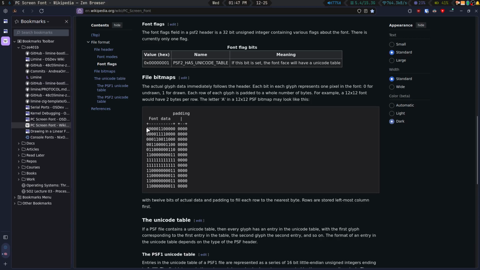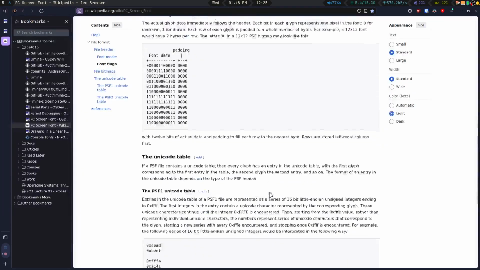So what we need to do is, wherever there is a one, we fill that corresponding pixel in our frame buffer with some color, let's say white. If we fill each pixel accordingly, then we'll see the actual glyph in our console, right?